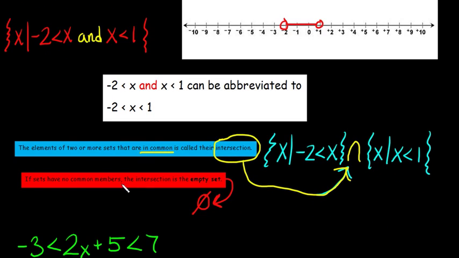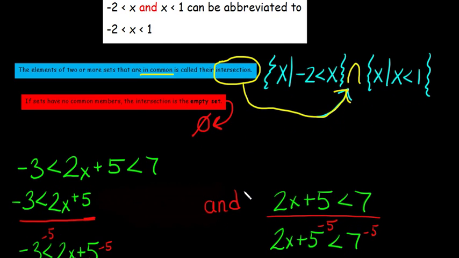Now, when we've got the elements of two or more sets that are in common, like these right here, these are what's in common between both of these. They're called an intersection, and this is what it looks like. This is where this set and that set intersect, and these are the numbers that make this statement true. Now, if for some reason you get one and you're asked to solve it and graph it, and they don't have anything in common, the intersection is called an empty set. It means there's nothing there that will make that work.